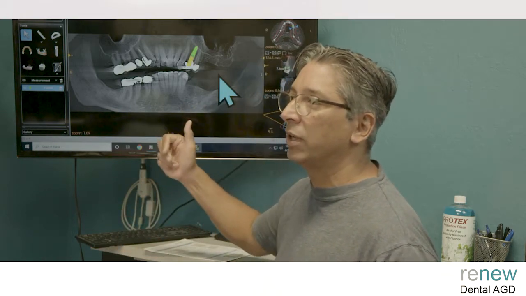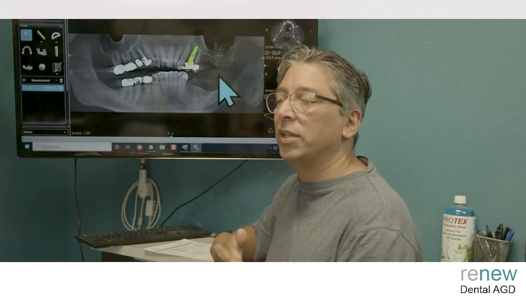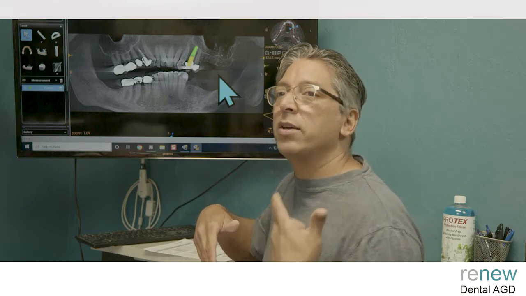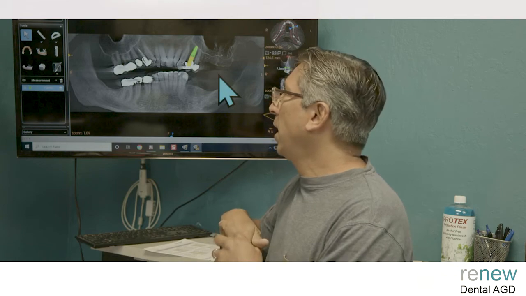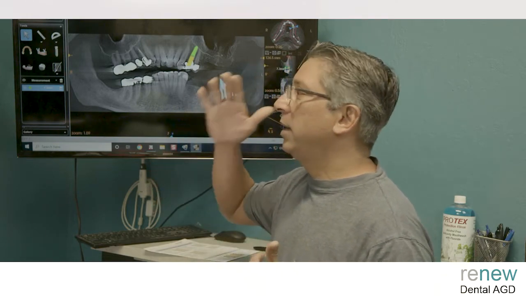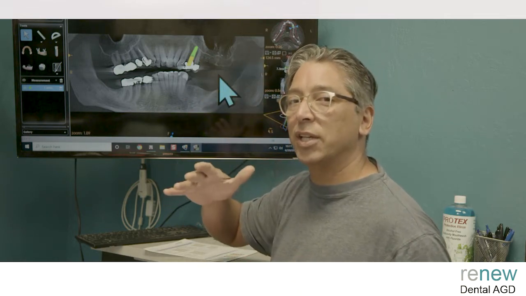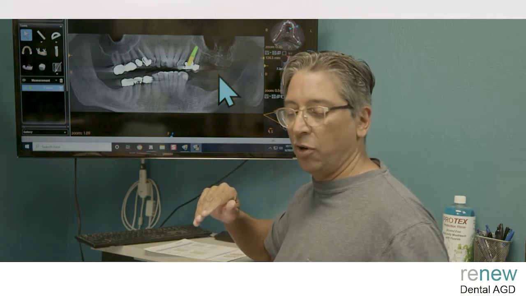So don't think you have to always rush everything into a case. It's not necessary. Patients are going to be patient as long as they're trusting you, that you explain to them why you do things the way you do it and why it's really better for them. You always, always, always have to keep them first and foremost in your mind and in your heart and in their presence, so that they understand that you're looking after their best interest in whatever you do.